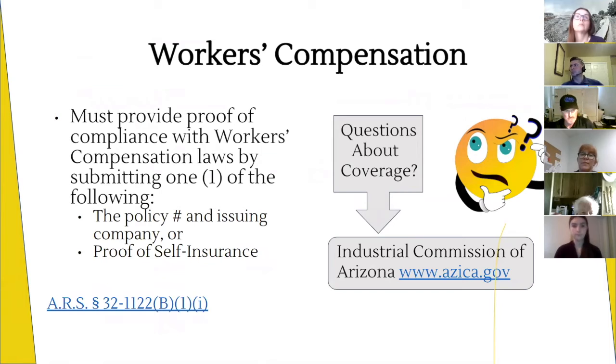All right, workers' compensation. This is also an area that we get lots of confusion. If you have employees, you have to provide workers' compensation. And some people don't understand that even if everyone on the license is an officer, there's very few exceptions for workers' compensation. It is listed on the application, but most companies have to have workers' compensation.